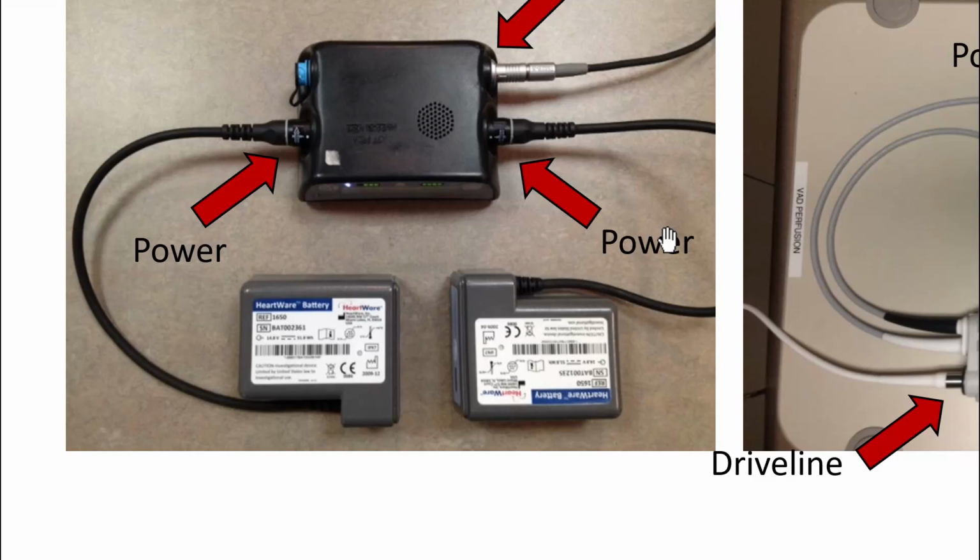Now, the reason why they had 2 batteries, again, as I said, is so you can hot swap one back and forth. You should never undo both batteries at the same time. You replace them only one at a time. If you do both at the same time, it will lose all power, and the patient will suddenly become quiet.